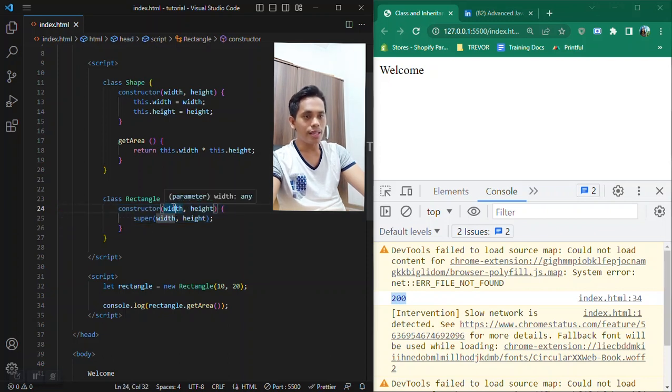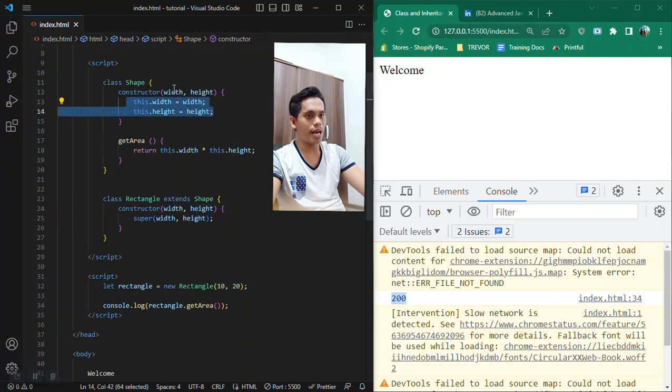So the value of width will be 10 and the value of height will be 20, and then we pass it through super, meaning we pass it through the extended class, that should go here. Since we are passing 10 and 20, that should be 10 and 20 here.